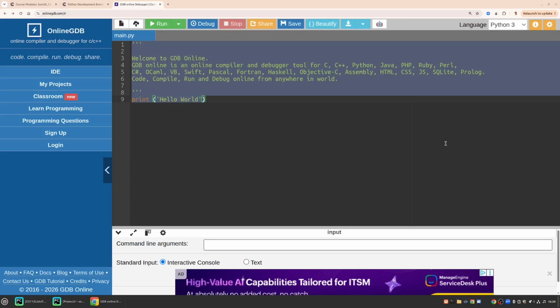And the last thing I want to tell you, which is pretty important, is that OnlineGDB is one of the few online compilers that supports file input and output. This is not relevant today, but it will become relevant later in the semester when we work on file IO assignments. If you're working online rather than with a locally installed IDE, OnlineGDB is the compiler you'll want to use for those projects. So keep that in mind as we move forward. To add files to this project, you simply click up here on the page for a new file.